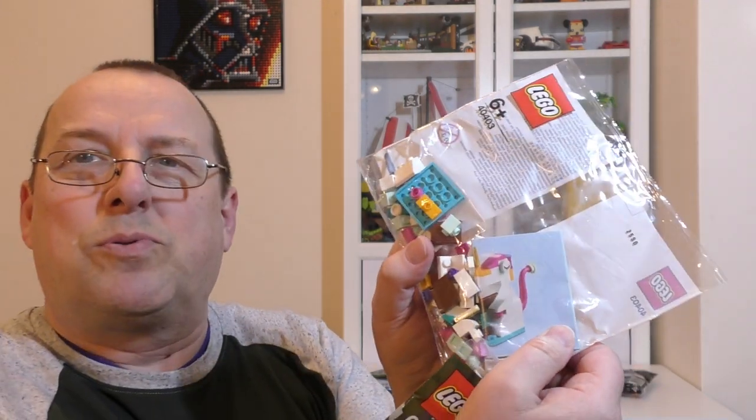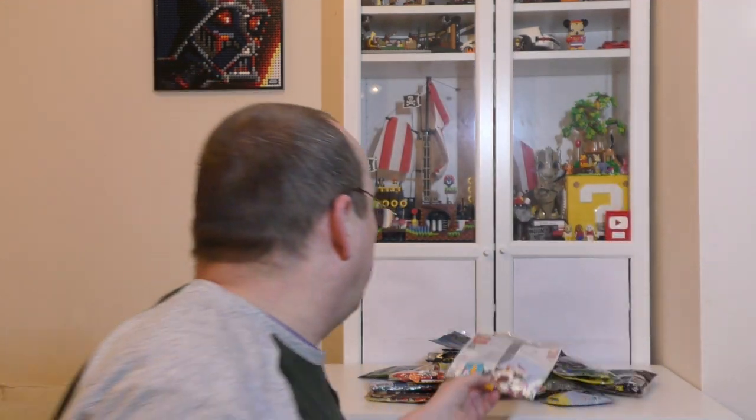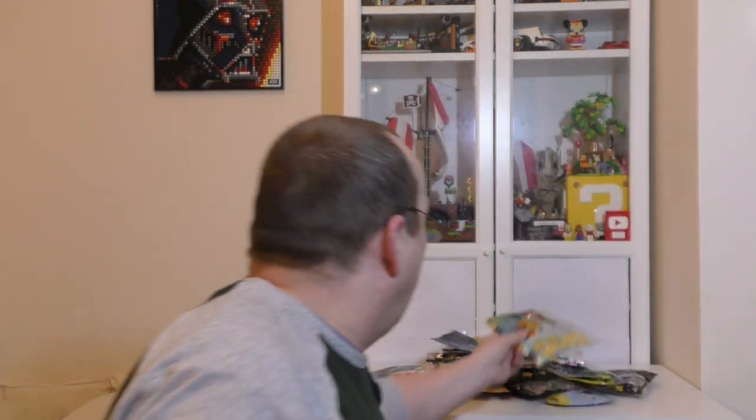They didn't do them for very long, but they don't have pictures of the actual set, so you've got no idea what you're getting, and the books were always folded in half, so you could never tell really what they were. But another one of those, I think they're worth an awful lot. And 30571, another Pelican, which I think we had one of those earlier.